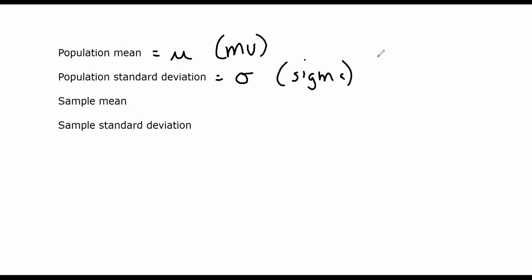Sample mean, let me spell sigma a little bit better. Sample mean is x bar, which is just an x with a bar over it, and that's how you pronounce it, x bar. And sample standard deviation is a lowercase s. Mean is synonymous with average. That's not 100% true from a theoretical perspective, but for our purposes, anytime you see the word mean, it just means average. Now, why do we have a variable for one for a population, one for a sample?